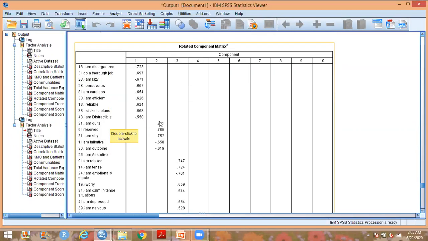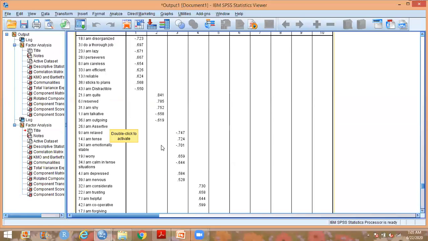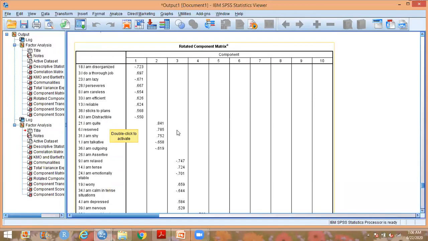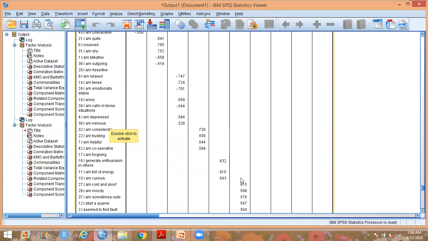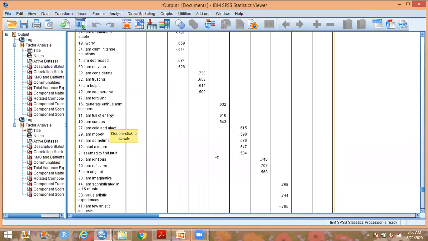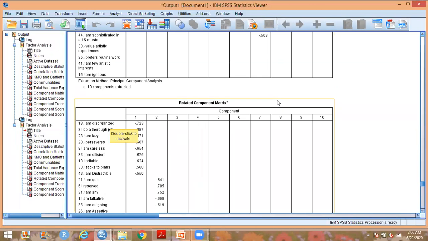And the second factor includes these many variables, like attitude. Then this, then third one, then fourth one, then fifth, sixth, seventh, and so on. Likewise, you can take the rotated component matrix and analyze your data.